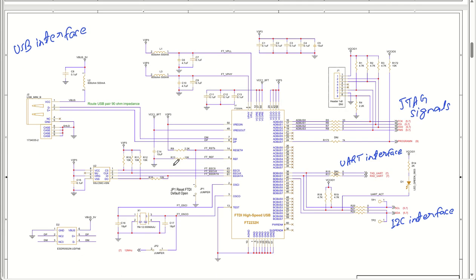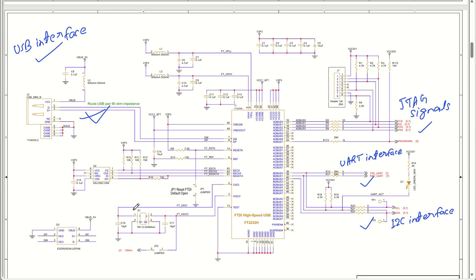The very first thing that comes up here is the USB interface to your PC. This is going to get connected to the laptop, and programming can be sent through the FTDI chip. This FTDI chip is going to convert the signal to a JTAG signal, and this JTAG signal will be used to configure the FPGA. Similar to that, it has a UART to USB interface, and an I2C to USB interface. So it has almost three interfaces: JTAG, UART and I2C.